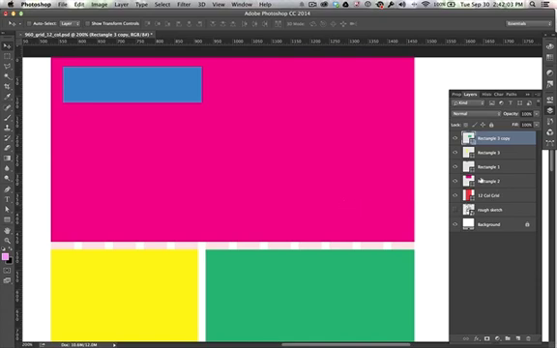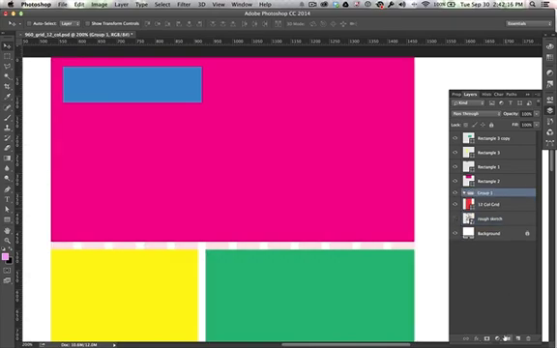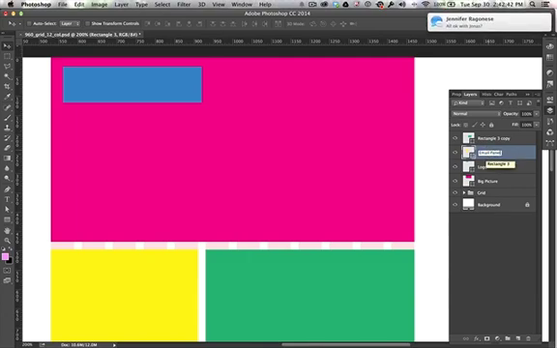This is great. But what I could do now is start really cleaning up my file and keeping it very tidy. I'm going to go over to my layers panel. I'm clicking on the rough sketch and the 12-column grid. I'm going to put them in their own folder, and I'm going to say grid. And then I'm going to change the name of each of the rectangles. So the purple, or, well, what's magenta, will be big picture. And then the logo, I would change the name to logo. And then the yellow I'm going to change to email panel. And then the green I'll change to, let's see, the about panel.